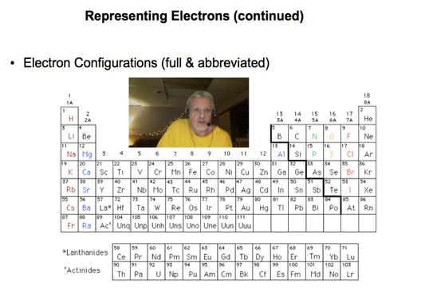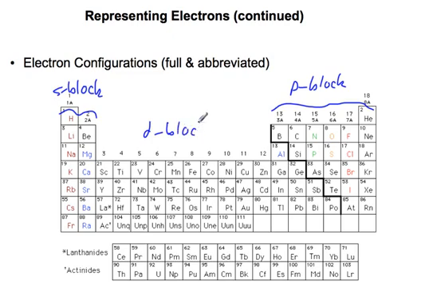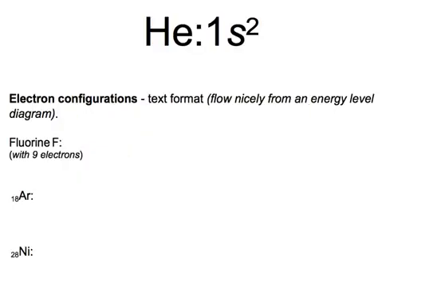A component of that is making sure you know what blocks are, and just quickly remind you, the S block, that 2-column block here, the P block, is 6 columns. On the other side of the periodic table, we have the D block, these 10 columns, and then down here at the bottom is the F block. So as long as you remember those, and recall the Aufbau principle, building up, and Hund's rule, and all those sorts of things, you will be able to actually look at an element's position on a periodic table and write off the electron configuration. So let's have a go.